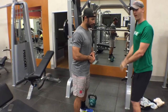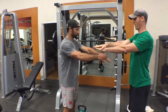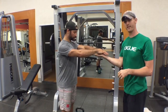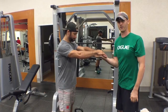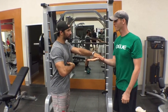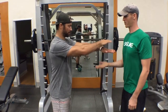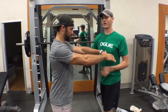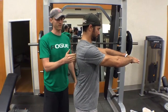Good. So to find that neutral, that hard finish position, we're going to have him put both hands out front. And if you're doing this alone, you can use a stick or any kind of a bar. And the point is going to be to try to drive this into the ground. So he's going to drive my hands towards the ground. Good. Now when I'm driving down, the whole purpose is to engage the core, but in a neutral spine position, right? Certainly. All right, so good. That's your finished position. Okay, so we're going to take this, and this is what we're going to call the neutral position for the spine.